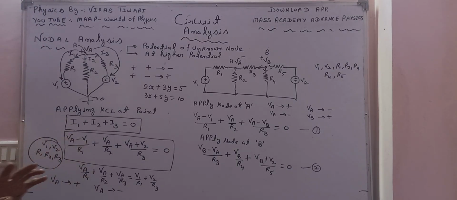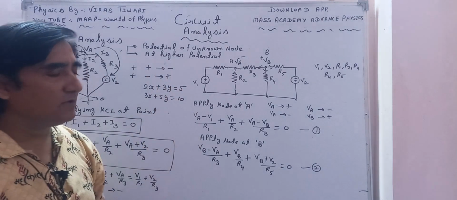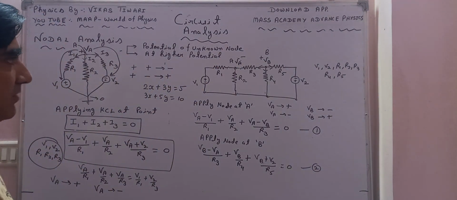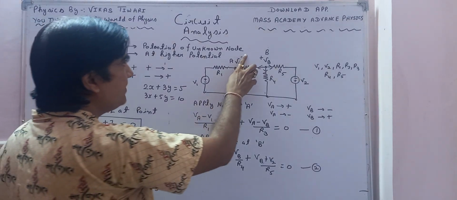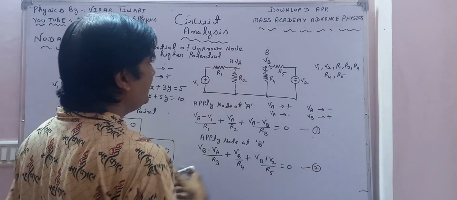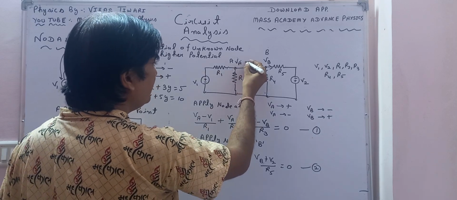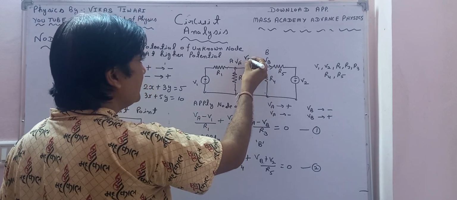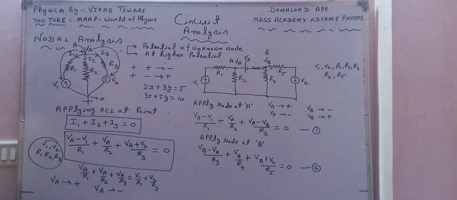So this is the second case that I have discussed. If I modify this particular question, how am I going to modify it? I am putting a battery over here. So these are the two points, and I will modify it a little bit by introducing one more battery over here. The value of this particular battery is taken as V3.